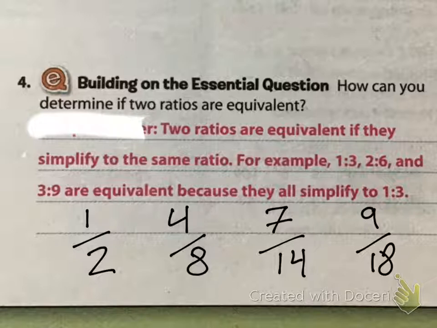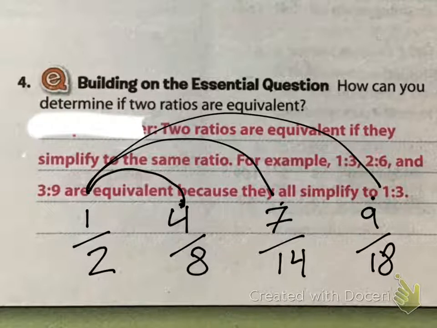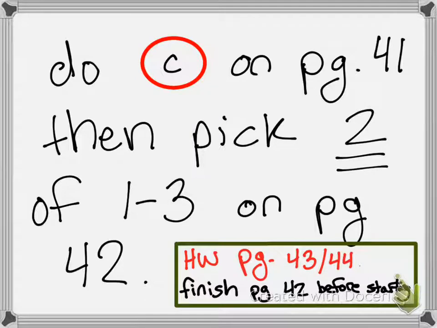So we might not be able to go from 4 to 9 with a whole number, or from 4 to 7, but we can go from 4 to 1, and then 1 to 7, or 1 to 9. Does that make sense? This is how we can use scaling. I highly advise, if possible, to use unit rates to scale, but if not possible, use the GCF. The homework is page 43 to 44, but make sure we already finished page 42, so we're all good.